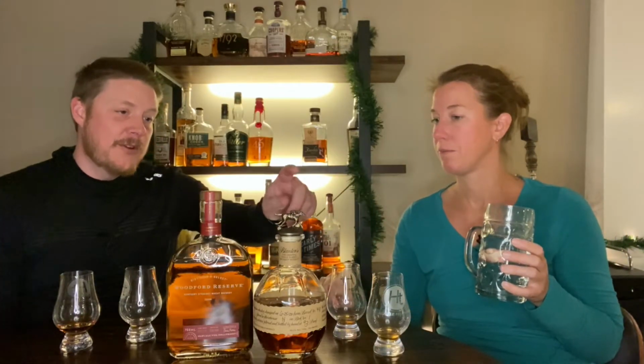Okay, yeah, sure. Blanton's, I know it's super sought after. People are crazy about it. Whatever. It's allocated and it's right. And I like it. Nothing against Blanton's. I really like it. It's delicious. I don't understand the appeal that some people have for Blanton's, which is really fine. Incredible marketing. People love the horses. They love the grenade bottle. Totally. It's stylish, and it is a single barrel bourbon, and according to their marketing, it's the first single barrel bourbon. So there's a lot to like. The grenade style, love it. It looks great on the shelf. But at the same time, I need another minute.